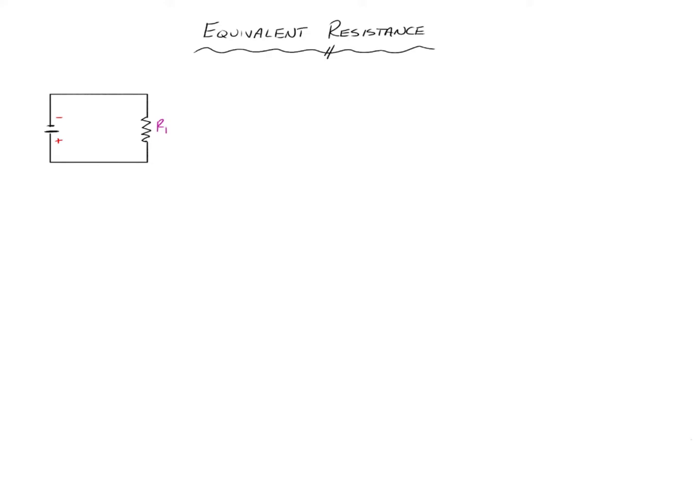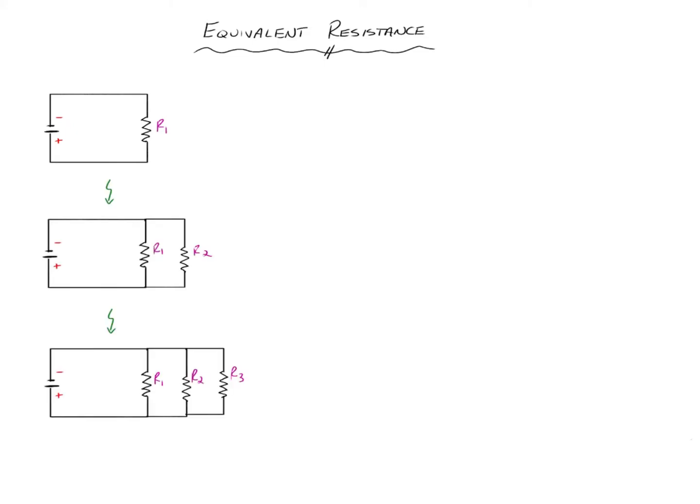When it comes to parallel circuits, we once again want to be able to figure out the equivalent resistance or the total resistance for the entire circuit. So to get a better understanding of that, we need to first realize that as I add more and more resistors in parallel, I'm not changing the number of resistors any one electron has to go through. That's still only one resistor.